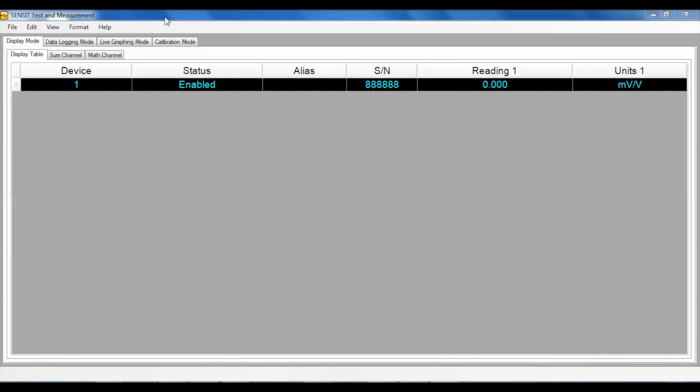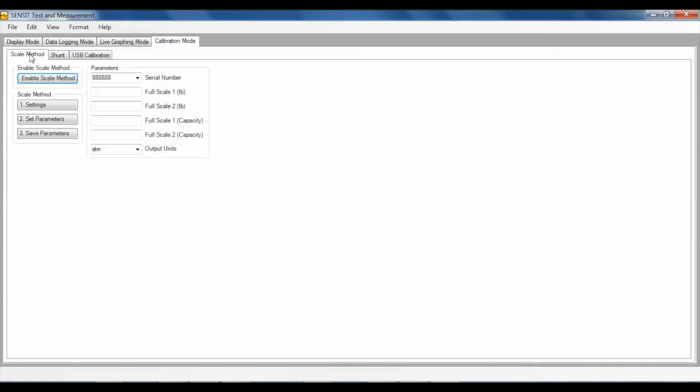In the Senses software, you can access the Scale Method on the Calibration tab below Scale Method. Click the Settings button to configure the Scale Method properties. Select the appropriate serial number stored in the USB device under the Serial Number menu drop-down box. This serial number is the same serial number listed for the USB device upon SENSIT startup and displayed in the Tracking Mode screen. Next, fill in the remaining parameters. Full Scale 1 is used to input the positive output of your new sensor in mV per volt, and Full Scale 2 is used to input the negative output of your sensor also in mV per volt. Remember that no signs to indicate polarity are needed. If information for only one output direction is known, set both Full Scale 1 and 2 to the same value.